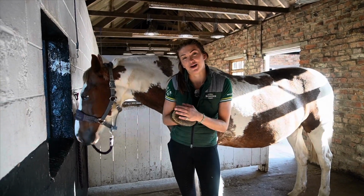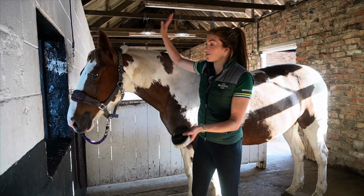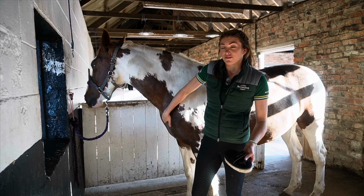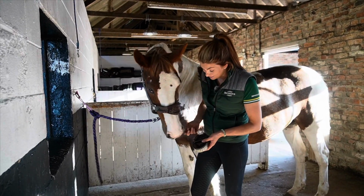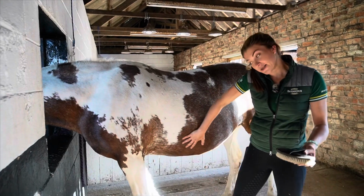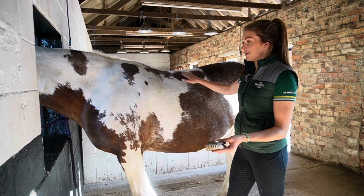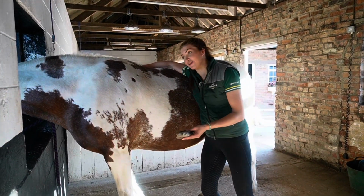Obviously, you're going to fall in love with a little filly that's got the same name as you, that's just been born. So that's where our little love story started. She is now 15 years old. Gosh, old lady. She's Olive's mum, so she's given me the best gift ever. She is a little bit fat at the moment. She's been living her best life out in the field. But she doesn't owe me anything. I absolutely love this mare to bits.